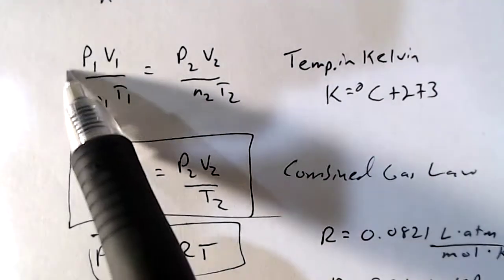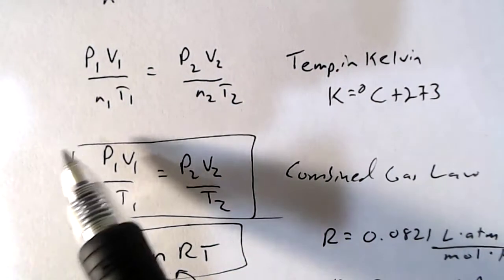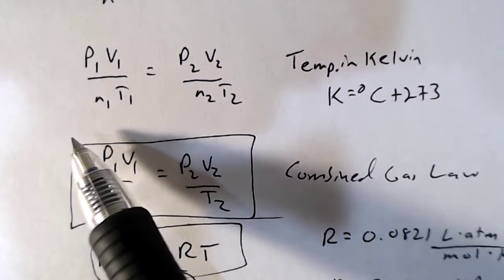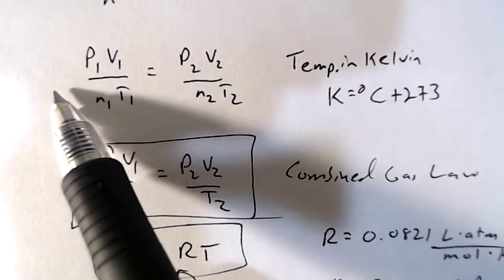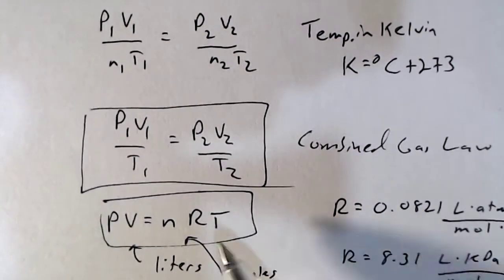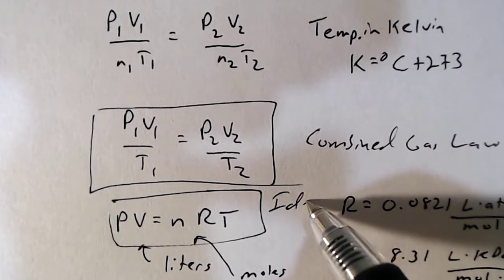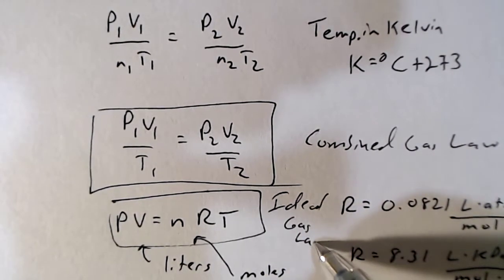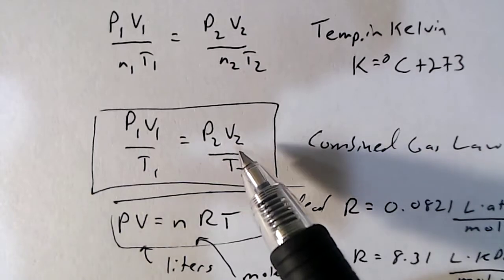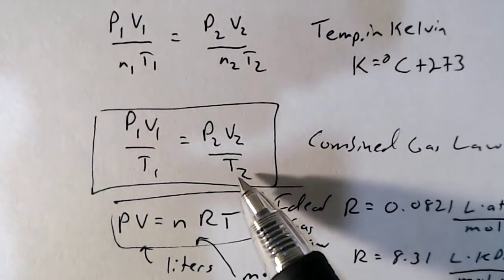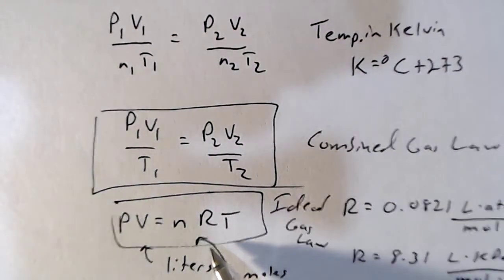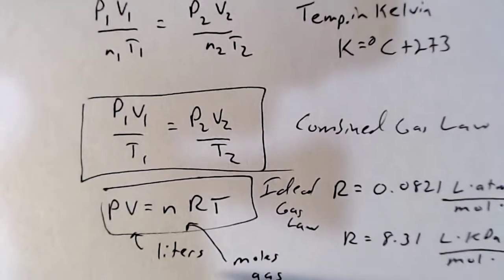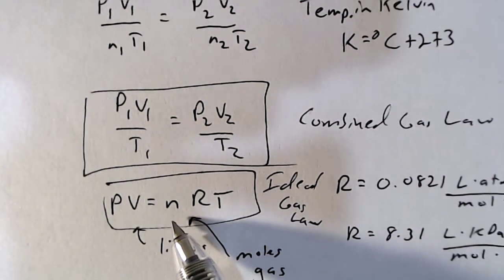Now, all of these things are equal to a constant, equal to K. Or you could say equal to R. And then you can rearrange those things equal to R into PV is equal to nRT. That's the ideal gas law. This top equation is for when there's changes in conditions, an initial temperature and a final temperature, an initial volume and a final volume. But this is pretty much for constant conditions. It allows you to know the number of moles of gas that are present in a container or grams of gas that are present in a container.